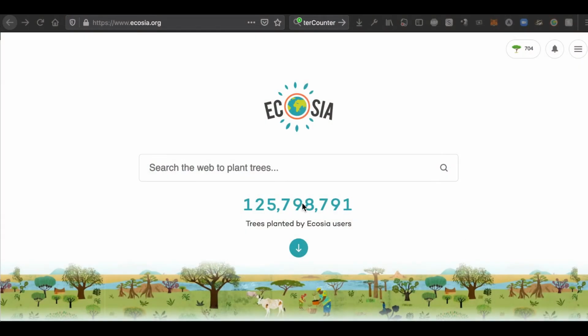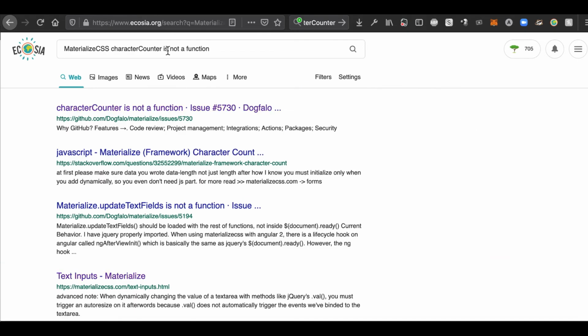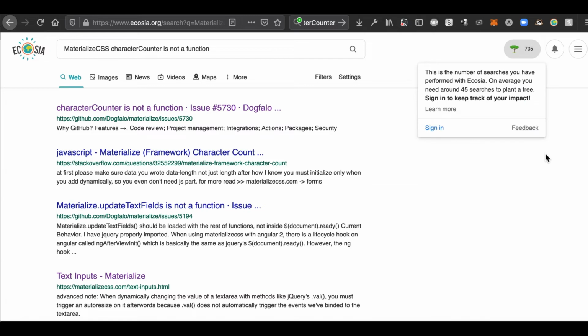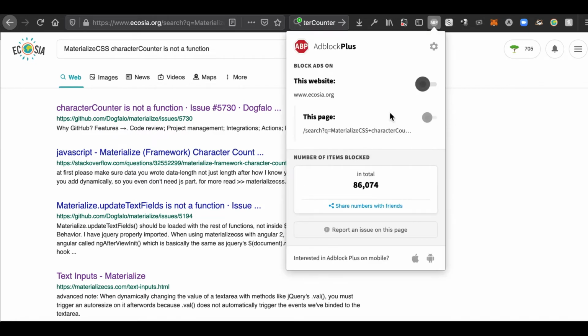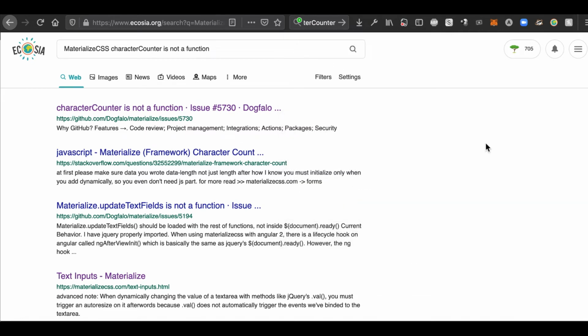How to find answers. I have 2 simple tips on how to find answers on the web. As programmers, we do web searches every day to help us debug. I recommend, instead of using google.com, try Ecosia. It works exactly like Google, except from their ad revenues, they plant trees. Works the same way, doesn't cost you a penny, but you're generating ad revenues that help a company plant trees. Make sure you don't have ad block on, because if you do, they don't get their ad revenues and no trees are planted.